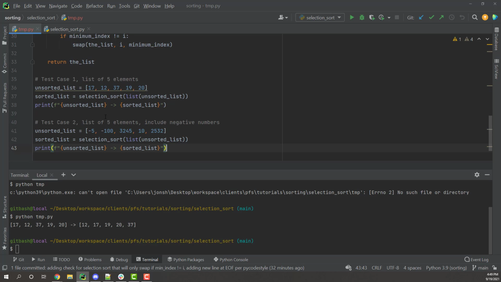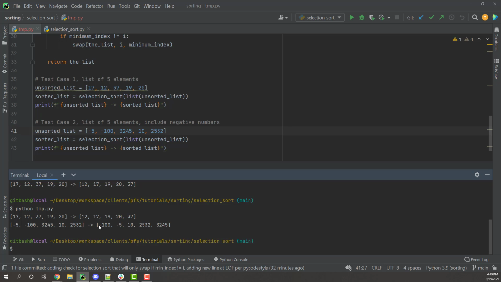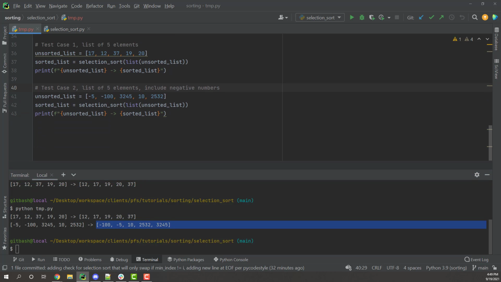This is roughly the same, except now I want to make sure this works with negative integers as well. So let's try that. Negative 100, negative 5, 10, 2500 something, and 3200 something. I would say this is sorted as well, so it looks like it works with negative numbers.